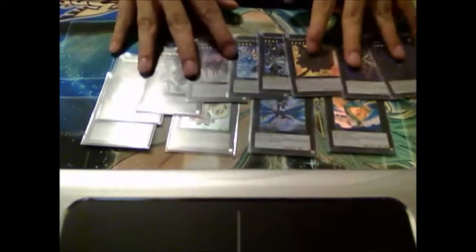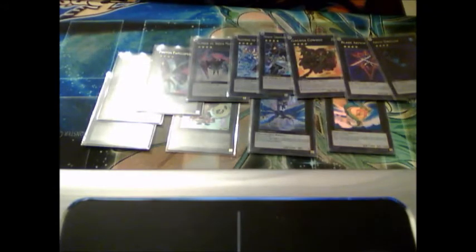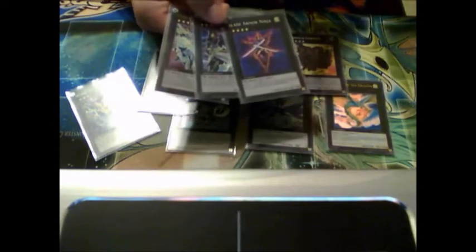And this one just bugs me: in the rank 4 lineup, there's no Utopia. I couldn't fit Utopia. I needed to get rid of something from this extra deck, and I have a lot of rank 4s, so I might as well get rid of the one I feel is going to be least useful. So I narrowed it down. Blade Armor, Excalibur, and Paladynamo are staying because they're the core of my deck. These are the 3 extra deck monsters that most decks can't run, but I can because I have lights and I have warriors. So I'm going to keep all these.